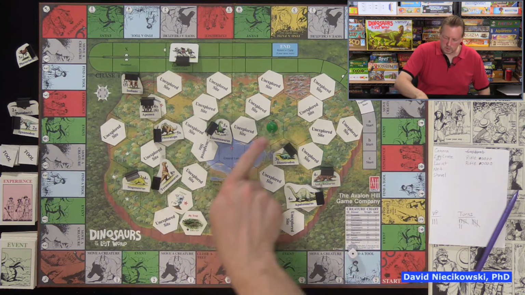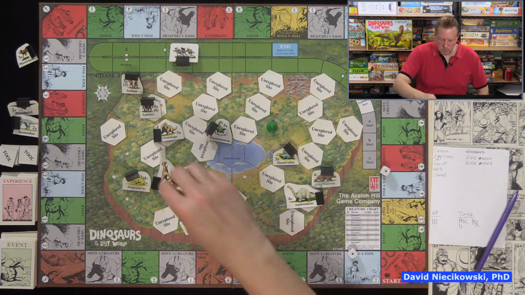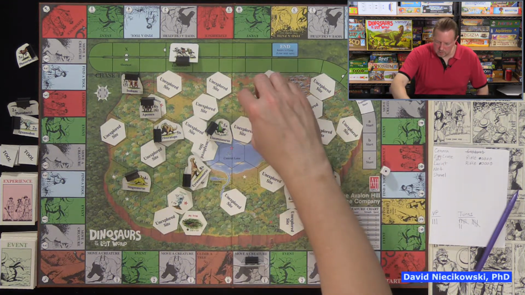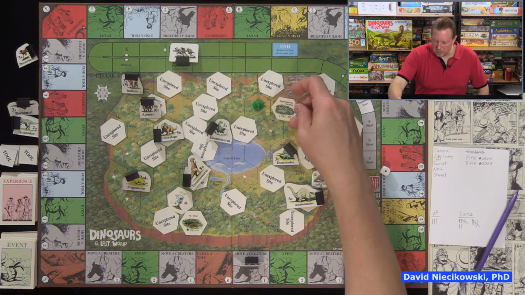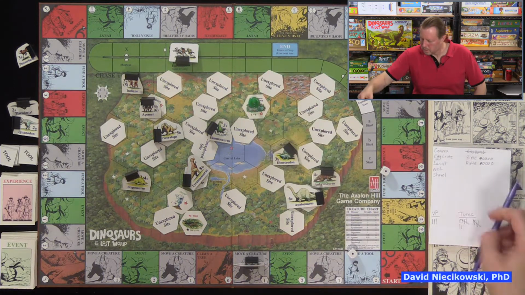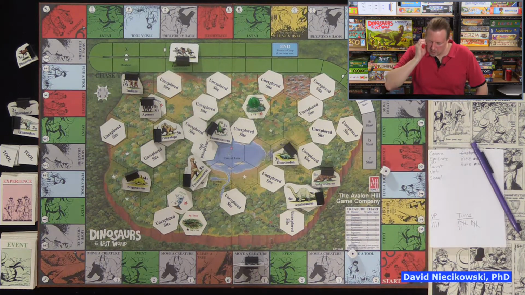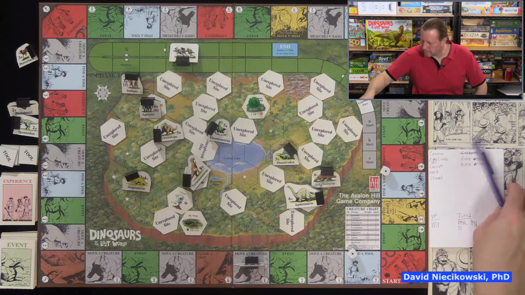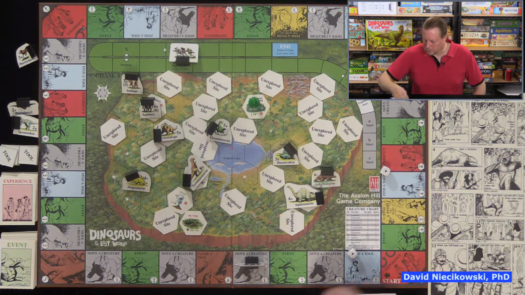So the T-Rex is going to go to the right. 1 space. I get to go 1 space. I should have remembered that. All right. Apatosaurus Swamp. 1 victory point. I found that. And remember, I need 25. Next turn, it is A. Let's go in that one. Let's go on the Apatosaurus.